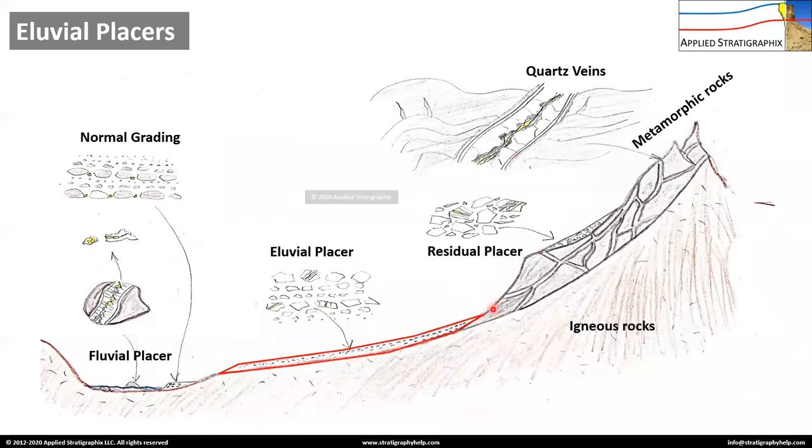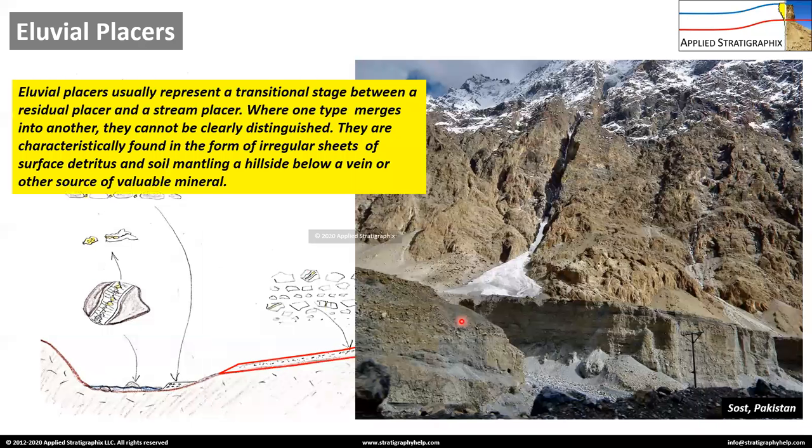So those are alluvial placers. They have been moved around by water. So let's take a look at those. Here's a picture, again, this is from northern Pakistan. And what you're looking at here is here's the bedrock itself. And then right here are your residual placers, which are the ones that are just accumulating on the hillside just from the stuff breaking down. And when water moves these across, it's creating these terraces. Okay. And if you get close up to those terraces, you would find normal grading. And those are alluvial placers. So again, those are places that have potential for gold.